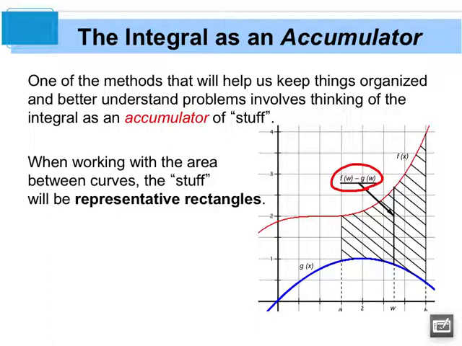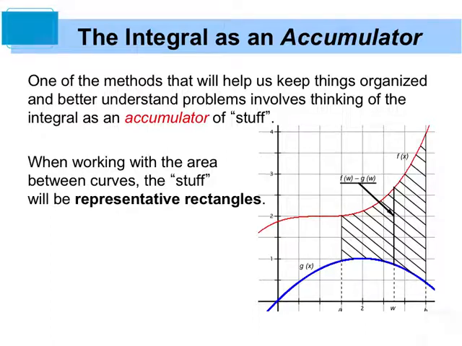So from day one, I've been telling you how important that dx term or that dy term is. Now it actually has a practical meaning in there, other than what we talked about already, where it just represents the variable and all that other gunk. Now it has a physical representation. It's the width of that representative rectangle. Okay, you good so far? Every single problem when you draw a graph, I need to see a representative rectangle. It doesn't matter where you put it, as long as it's on the graph somewhere.